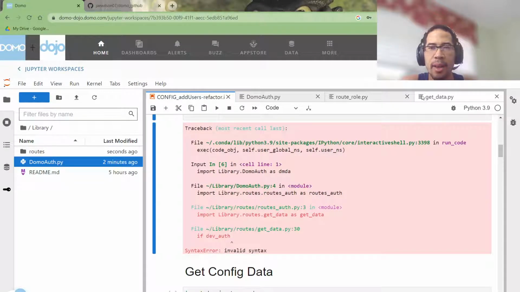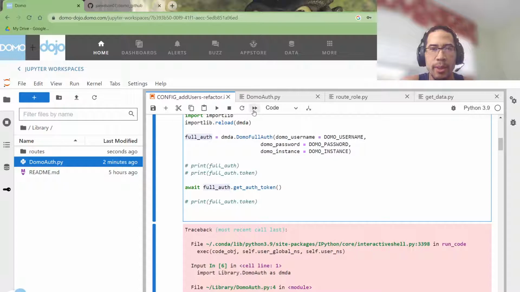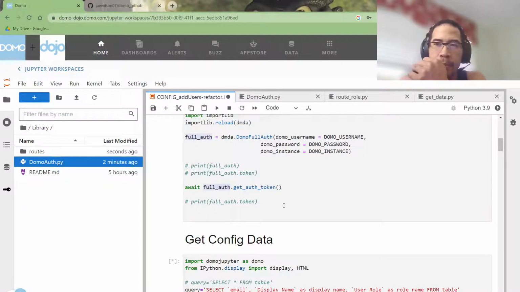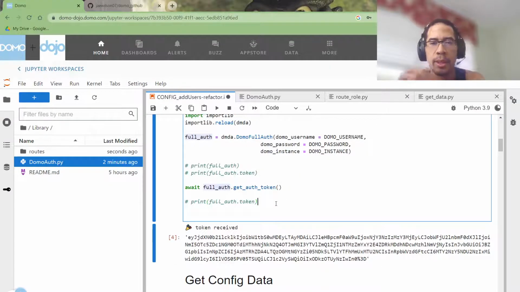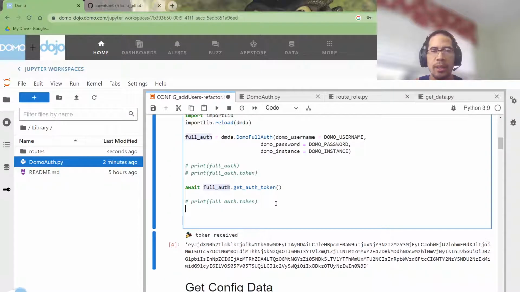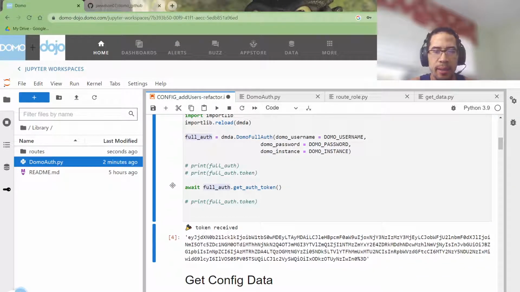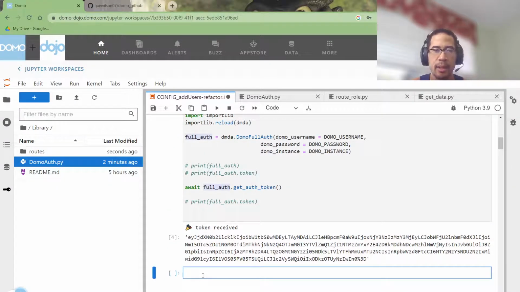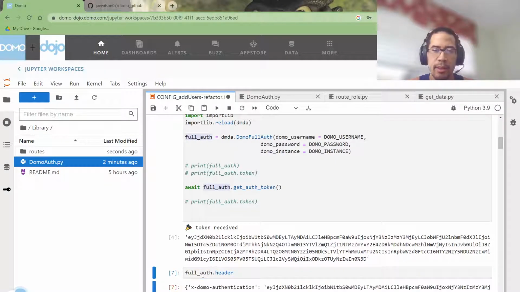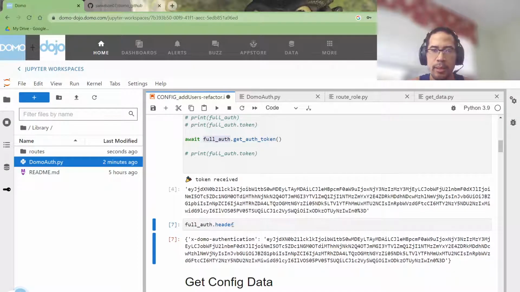That's kind of all I want, but I just want to make sure that my original code still works. So let me refresh this real quick. Cool. Token received. Let's also confirm that there is a header. So full auth dot header. Awesome.